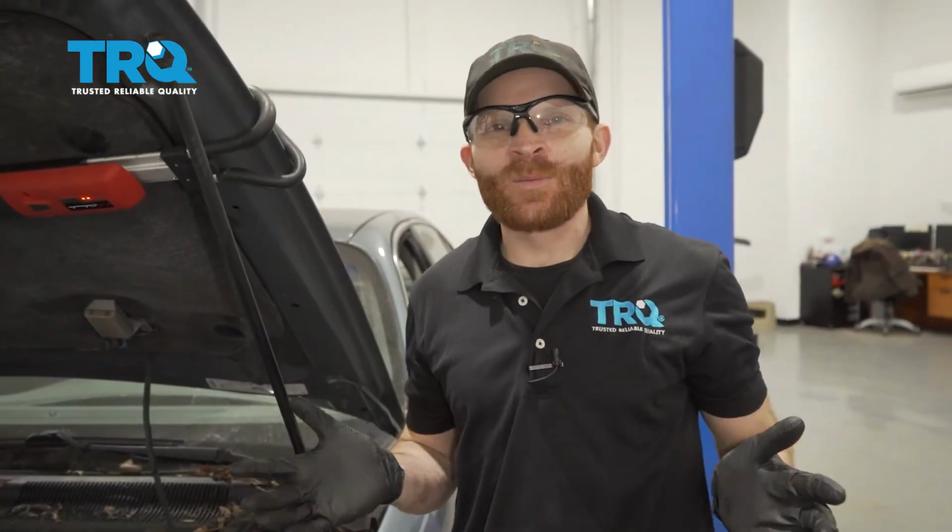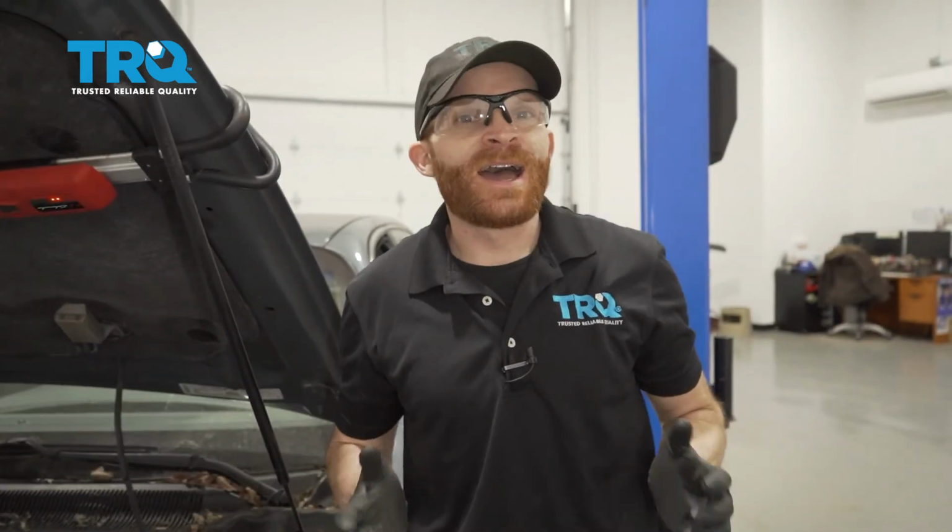Okay friends, we got the car back together. What's left to do now? Now of course you're going to want to start up the vehicle, let it run for a little while. We want to make sure we don't have any strange vibrations coming from the engine. Aside from that, while it's running, make sure the check engine light's not on. Assuming everything seems fine, take it for a road test.